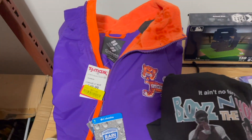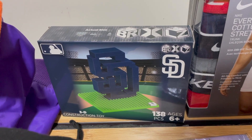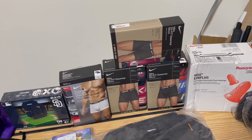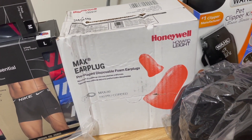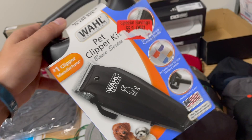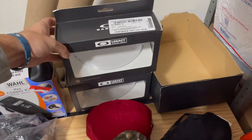We've got the San Diego Padres Lego thing from a Lids pallet — probably $0.50 to $1 per unit — sold for $18 on Mercari. We've got these undies — $9–$12 from that huge Kohl's clearance event — selling for $30 a pop on eBay and Mercari. My last box of Max earplugs from that Habitat for Humanity pallet — selling for $23 each. Got this item from Meijer for $12.99, selling for $35; it fits perfectly in a padded mailer. We've got Oakley shields — a Bread and Butter call-out a couple weeks ago — $24 in, selling for $50 every single time.